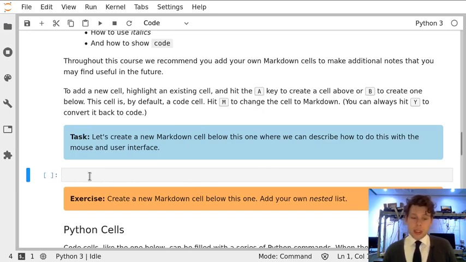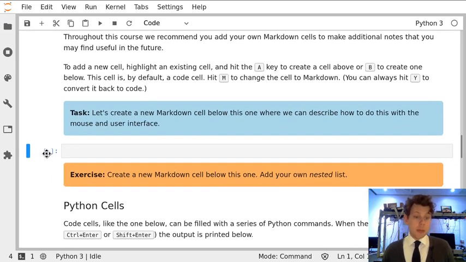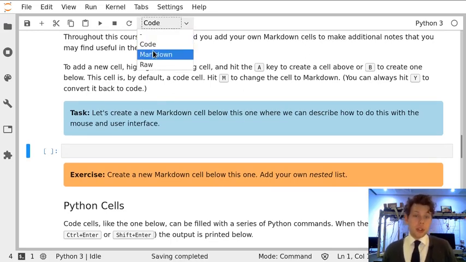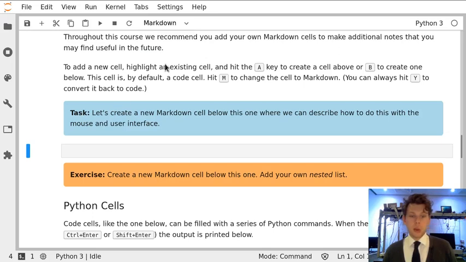The thing is, this is actually a Python cell. You can tell that in a couple of ways. Firstly, these square brackets and this colon indicate that it's a Python cell. And secondly, just up here, it says Code. Now, we want to use Markdown, so we could change that using the dropdown, and we can go between Code and Markdown. And you'll see when I'm in Markdown, there are no square brackets.